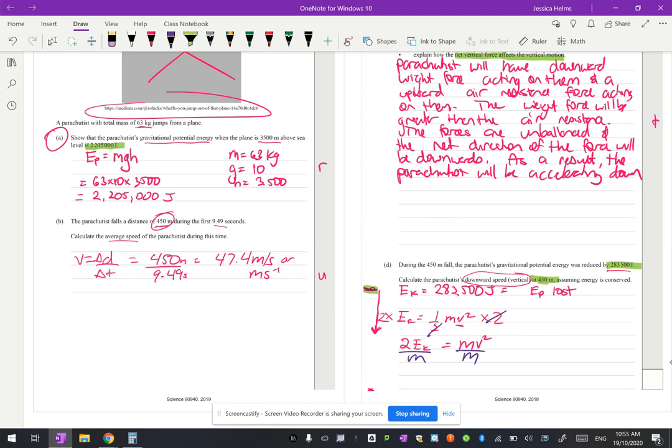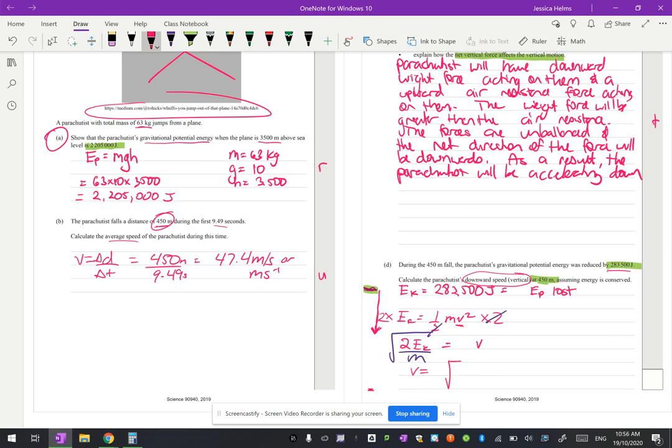So that's going to cancel out the m there. And then we're going to get rid of the square. The opposite of square is a square root. We have to square root everything on the other side. So that's going to cancel out that. And so v now is equal to the square root of 2EK on m. Okay. So now we can put in our numbers.